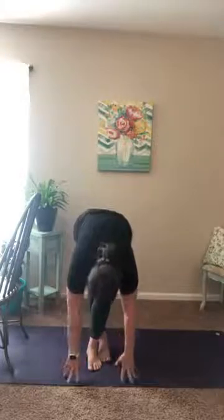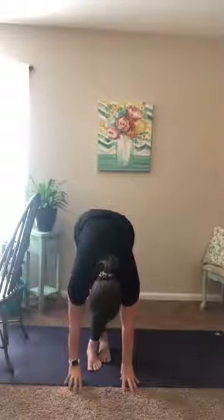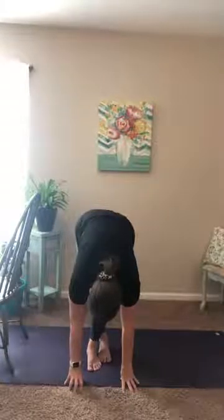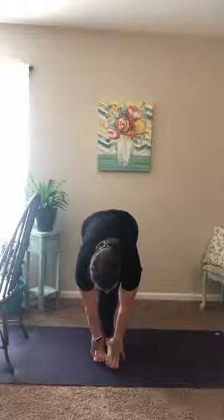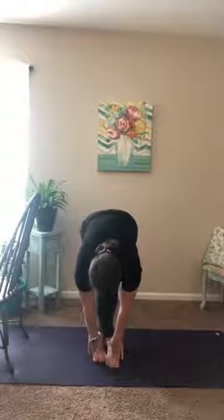Bring those feet parallel, and we're going to cross the outside leg over the inside leg. Hands on the hips as we hinge forward and reach down. Find your mat, your ankles or the front of the legs, whatever feels right for you. Slow down the breath. And let's come up, other side, cross, and hinge. And back up. Very good.